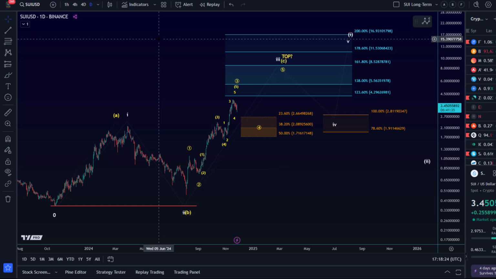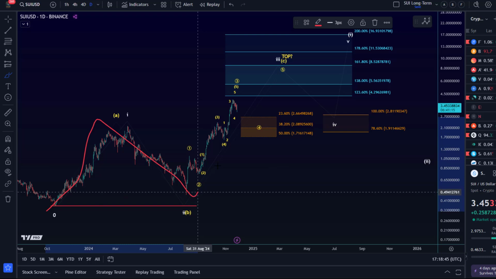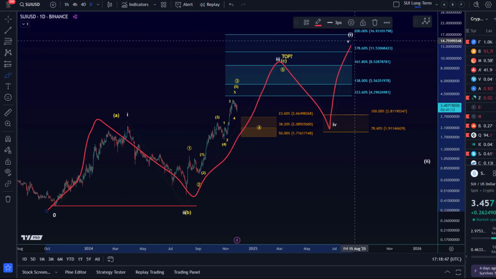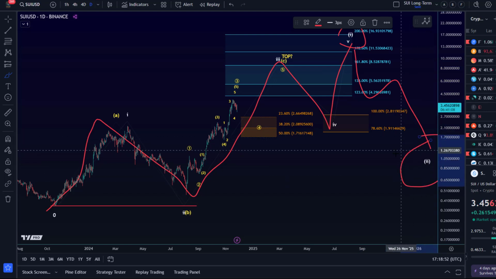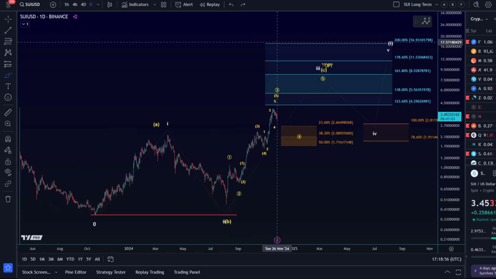So the idea is obviously there is a yellow wave count, which is bullish short term at least, and the white count, which is more bullish also long term. Doesn't mean the yellow count couldn't turn into a long term bullish count. It can, but it's going to be more ambiguous, less clear. The white scenario would give us a solid 5-wave move up, 1, 2, 3, 4, 5, which would then be corrected, let's say in a bear market possibly, or a substantial correction in a wave 2, which could set the stage for substantial increases in the next bull market.